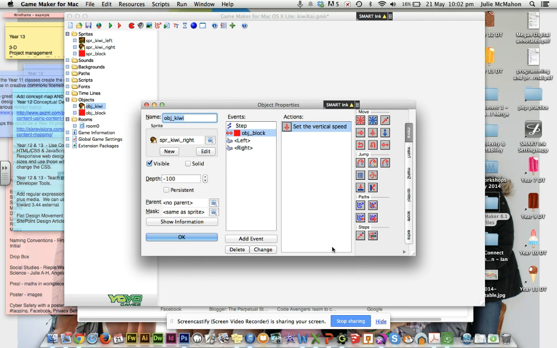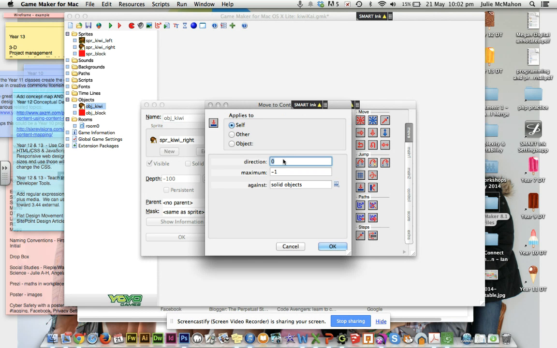And then we also use this move to contact, and the move to contact will basically make it not jump. It has it move smoothly to its contact point. Now we need to put it here, but we'll rearrange directions in a minute. So we're saying the direction that I'm going currently, at a maximum of 16 against solid objects. So it's going to move.